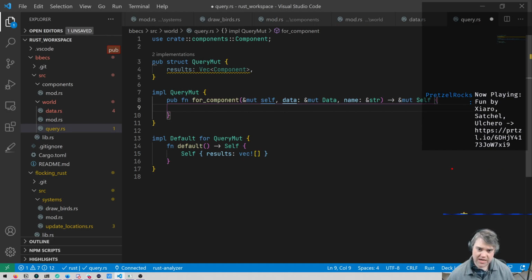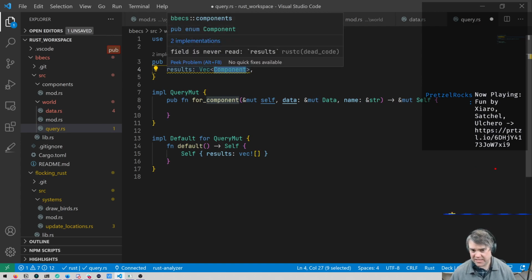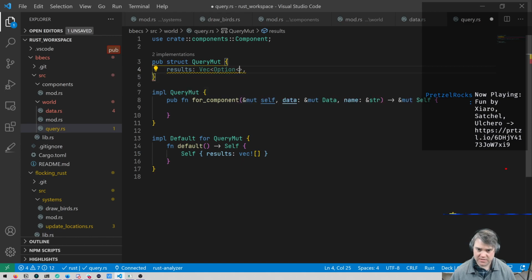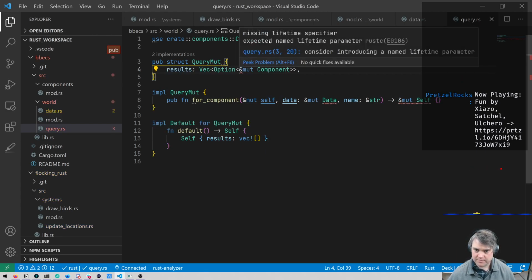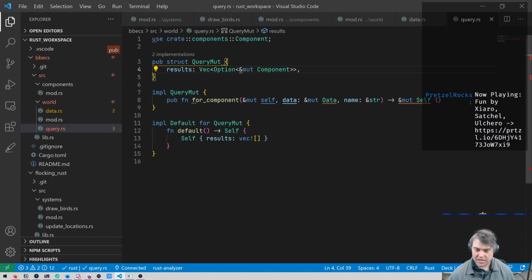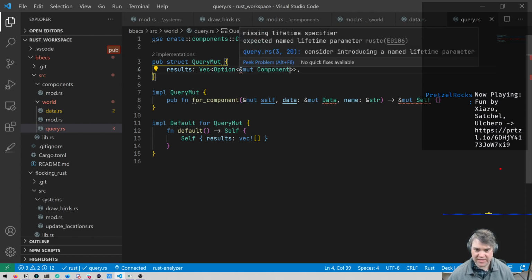So results is not going to be a vec of component. It's going to be a vec of an option of mutable reference to component. I think that's what it's going to end up being. Okay, so now we have a lifetime problem.